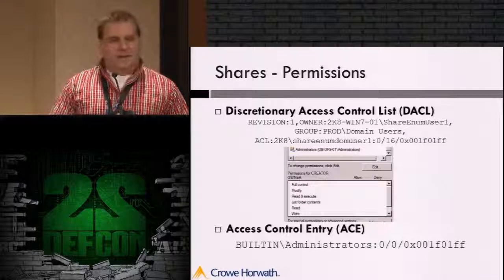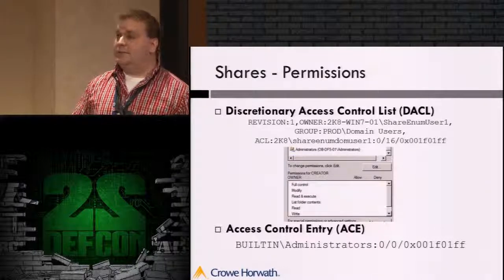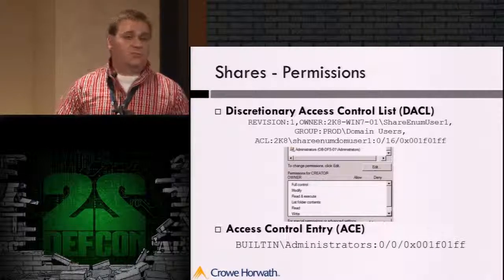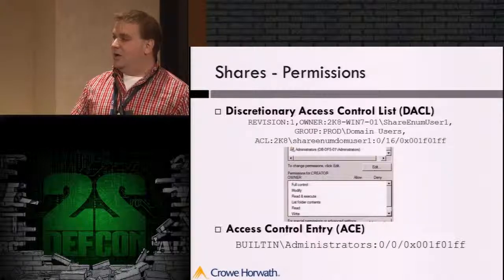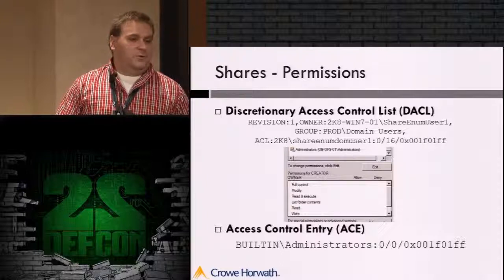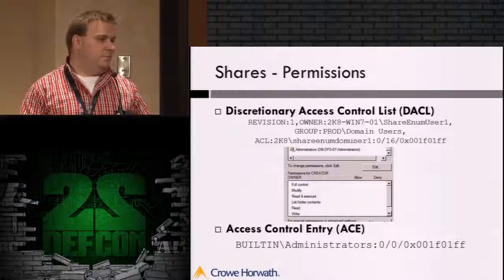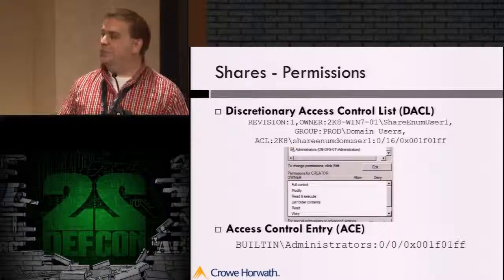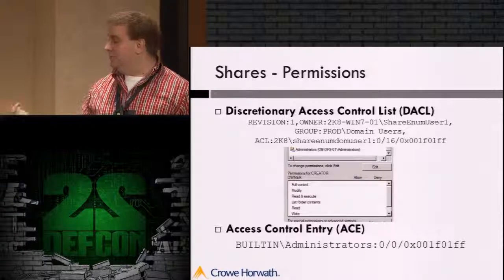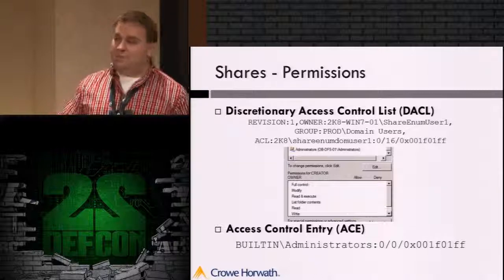So inside the DACL we have the ACL, and each ACL has a single line called an ACE, or an Access Control Entry. And what an ACE has is the principal. Now this is actually stored as a SID, but in our case we always reverse those because who wants to read SIDs all day? And so it's the SID, and then we have a colon, and then the first number basically says is it allow or deny. So in this case it's an allow because it's a 0. This is what most people use. I feel like with most of what we do, we almost always see allows. But sometimes we do see a deny. It would be a 1.